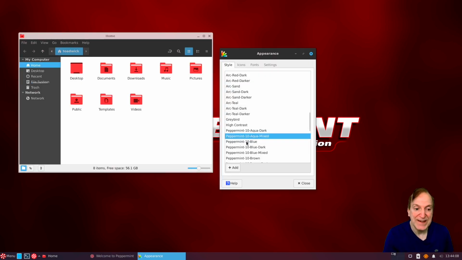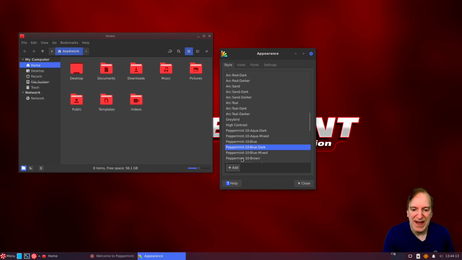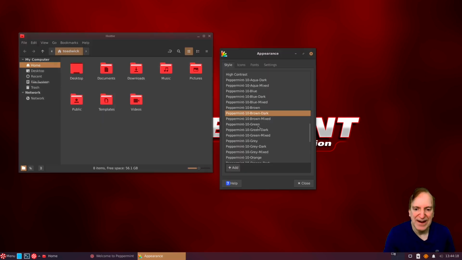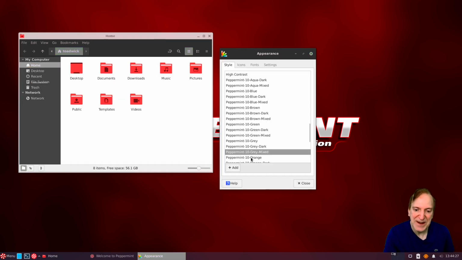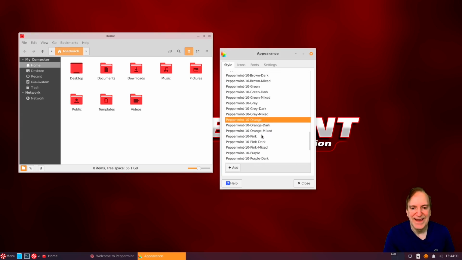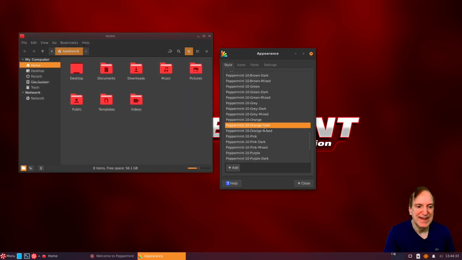So that's aqua and aqua mix, so you can have like a dark accents with a light background, which is cool. I like that they offer the mixed offerings too. And then we got brown dark. That kind of looks cool. I kind of like that. Green, that's a kind of a mint color. And then orange. Yeah, orange, I like that too. I could go with orange, I think. And then pink, dark theme.